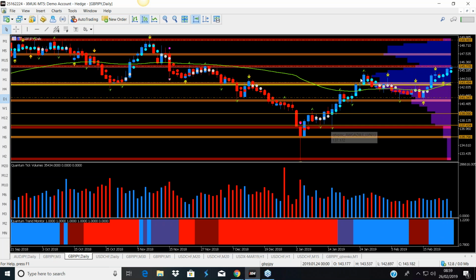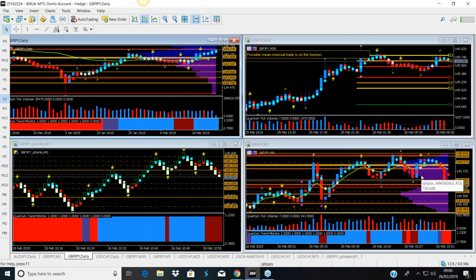We had this rise, and we had the congestion. It didn't go into bright red. Now we've got to see, we can see where it is on the heat map. Is it coming to an end? Is there a reversal on the horizon? Well, possibly on the faster time frames, there'll be plenty of opportunities to trade to the downside.